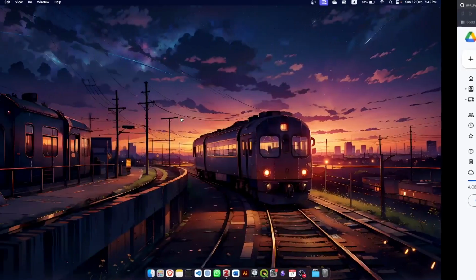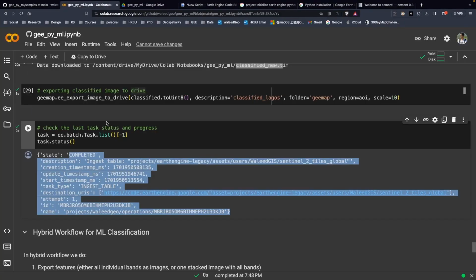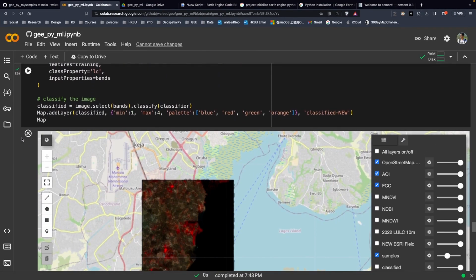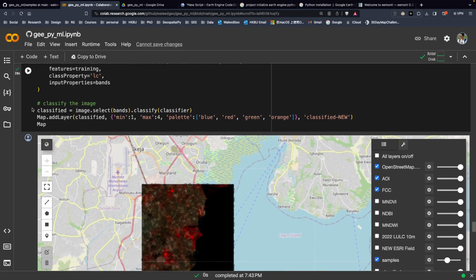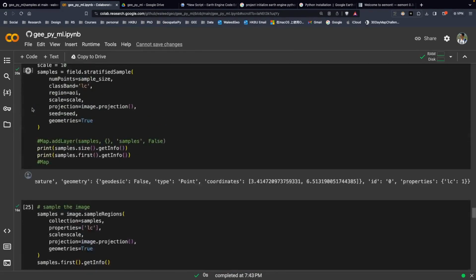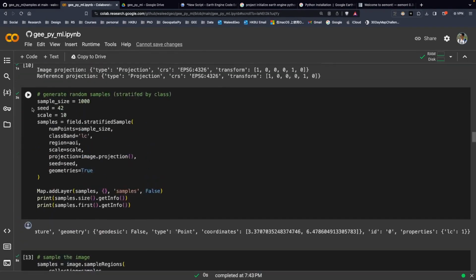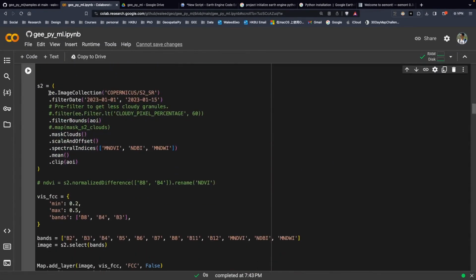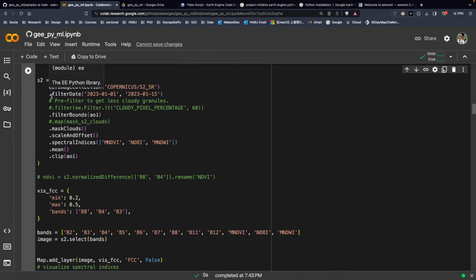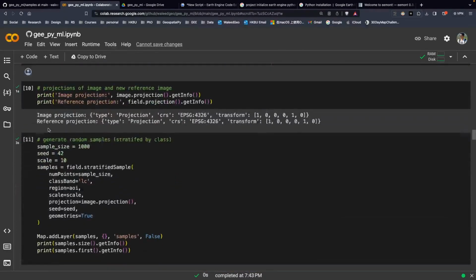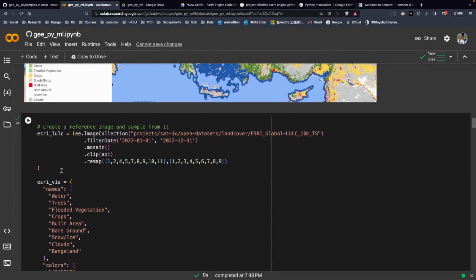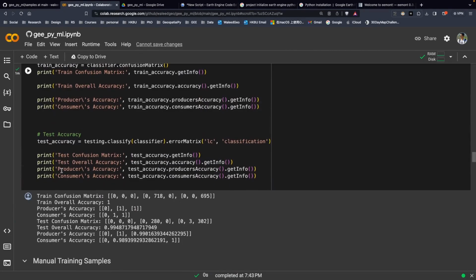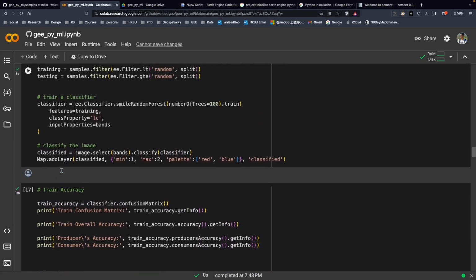In this way, you can easily do any kind of classification. You can build your model for flood classification. You can build a model for prediction and anything you want. All you need is two datasets. The first one is a feature, which in our case was the Sentinel-2 image, this one. And the other one is the labels that you want to train the model to predict similar to. So in our case, the labels were city land use land cover in the first example, and in the second example, we manually drew our polygons or shapes.